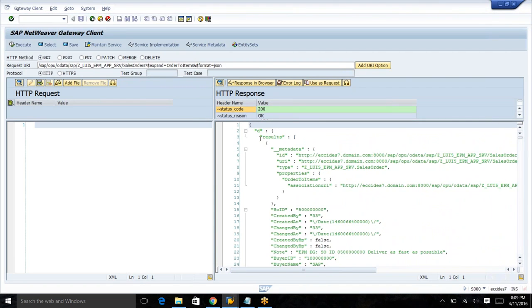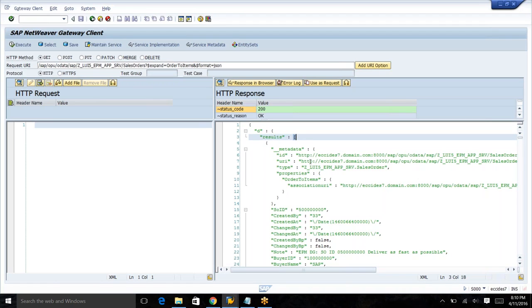This is a big JSON file. It starts with curly braces, which indicates that it is a JSON object. Inside you have the key D, which is the total payload, and inside you have an array of objects. In JSON, an array of objects is represented by square brackets.